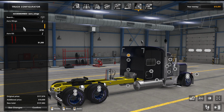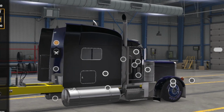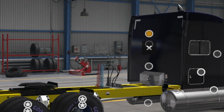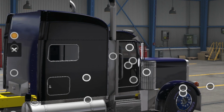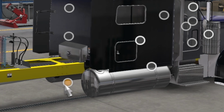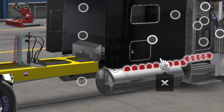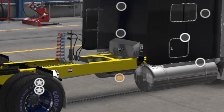Wing. What sort of wings do we want? Short? Or the long ones? I like the long ones. Short? I don't remember seeing trucks with short ones like that. We'll go with the long ones. Let's try it. No, actually, I don't. I think I'm going to try with a skirt. There we go. A little bit of chrome on it.